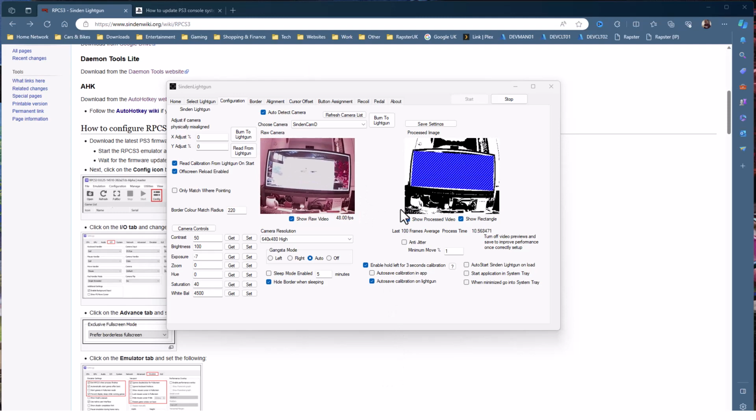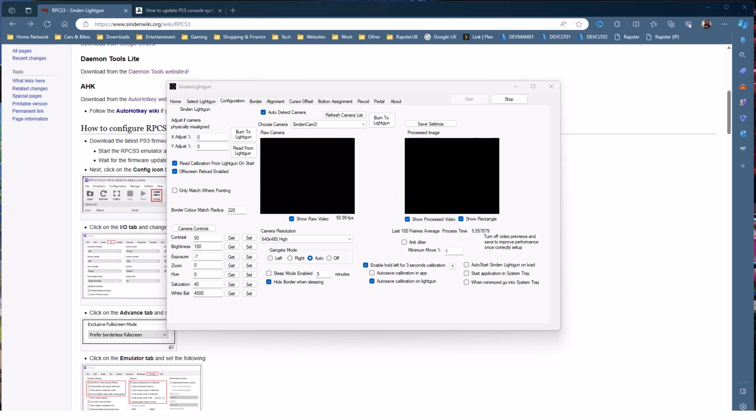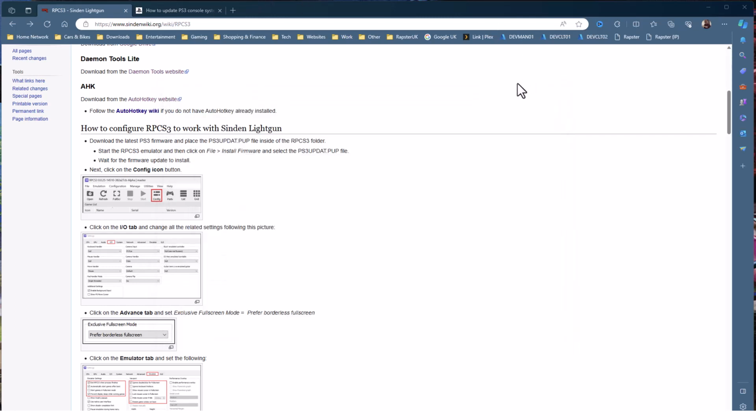So anyway, there we go. You can see also the real picture on the left, and then the picture the gun sees, the software working out where the white border is, on the right. So yeah, we're all working, we're all good. And then I'm just going to point it down at my leg so it goes black, so it doesn't start making my mouse jump about. So let's just minimize that out of the way. So we've got that running.